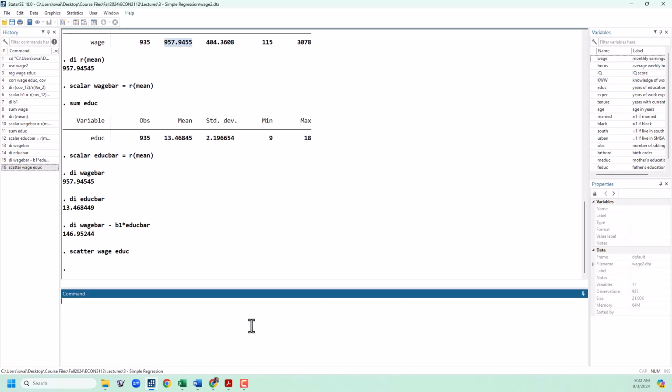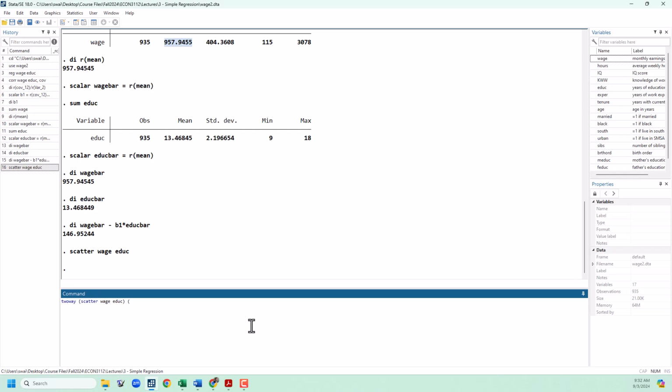Another thing that you can do is put multiple graphs on the same axis, and the command to do that is called twoway. And it says two-way, but you can actually do many different graphs on the same axis with the twoway command, not just two. Once we do that, we can then put our graphing commands in parentheses. So I'm going to do scatter wage education, just like before, close the parentheses, and then with a space, open another set of parentheses, and then I can put my next graph in there.